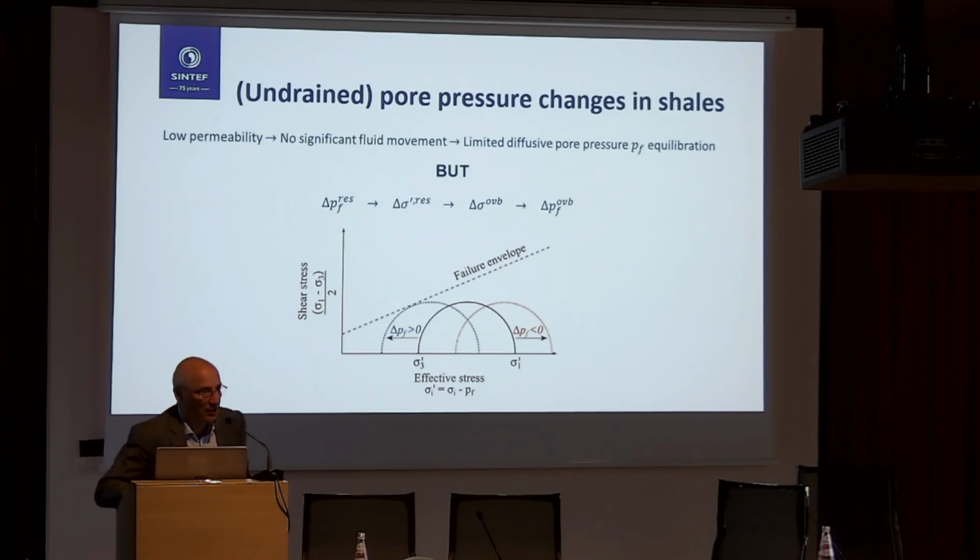So you've seen such sketches before. Everything is doing what it's doing. We don't really care about it unless we have some sort of failure envelope criterion that we don't want to meet. So of course, as we talked before, if the pore pressure changes in one direction, it will meet the failure envelope sooner rather than later. If it's in the other direction, it will not.